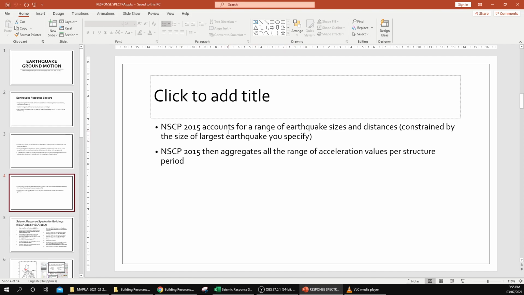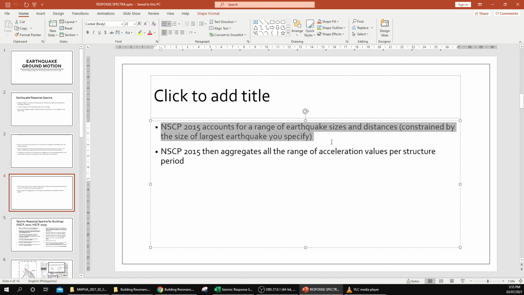Now, NSCP, as a method for determining ground response, accounts for a range of earthquake sizes and distances, and this will be constrained only by the size of the largest earthquake that you specify. So essentially, NSCP has a range of motions, and you just set the upper boundary depending on the largest earthquake that you can find near your site.